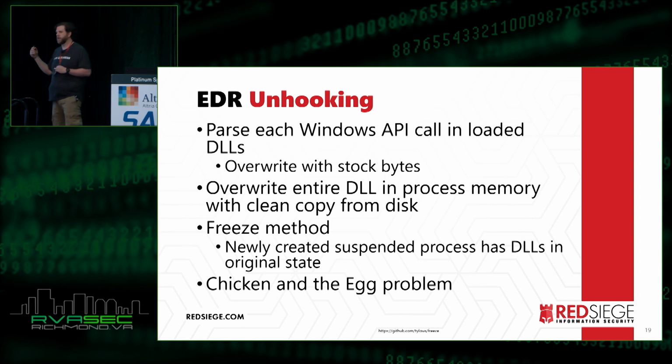You can also just load the entire DLL back into the process over the modified NTDLL, or whichever DLL it is. That way you've got a clean copy from disk and it overwrites every hook that was there.